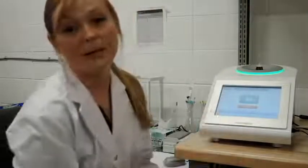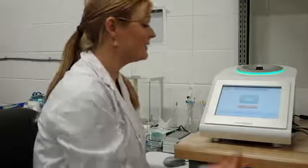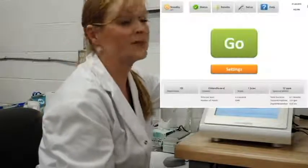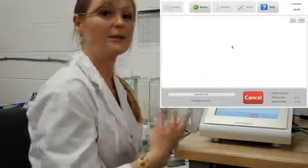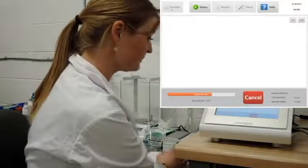The NMR spectrometer comes with pretty standard acquisition parameters preset. So once you put the sample in, no need for the use of air or depth gauges. You can put the sample in until you feel it click, and then you hit go. Typically I would use the touch screen as I just showed you, but to make this a little easier to see, I'm going to use a mouse for the rest of my processing.